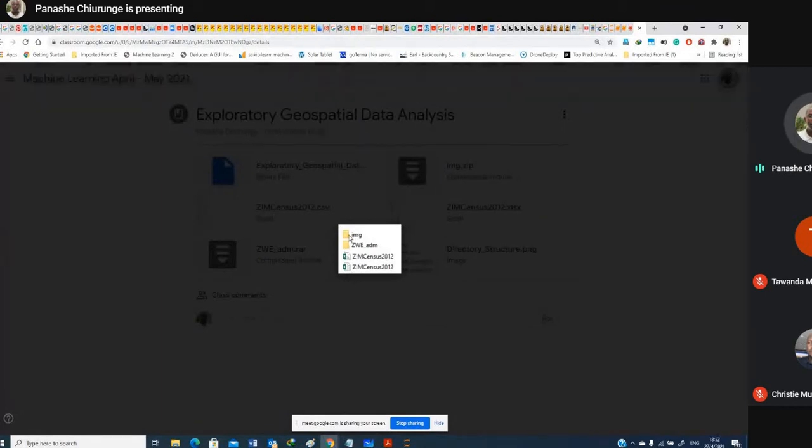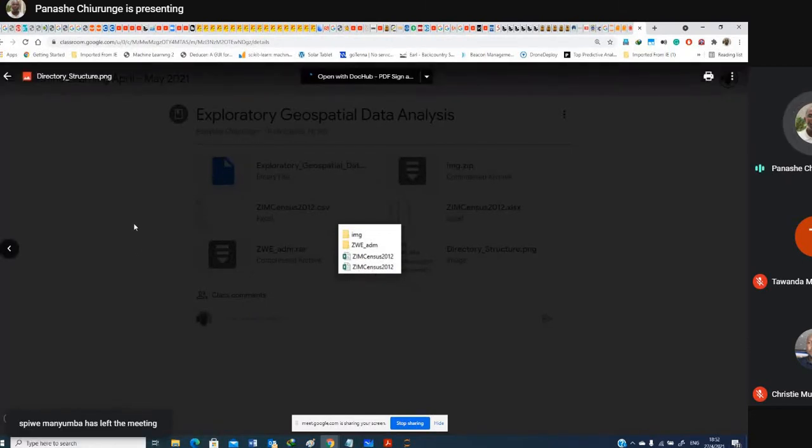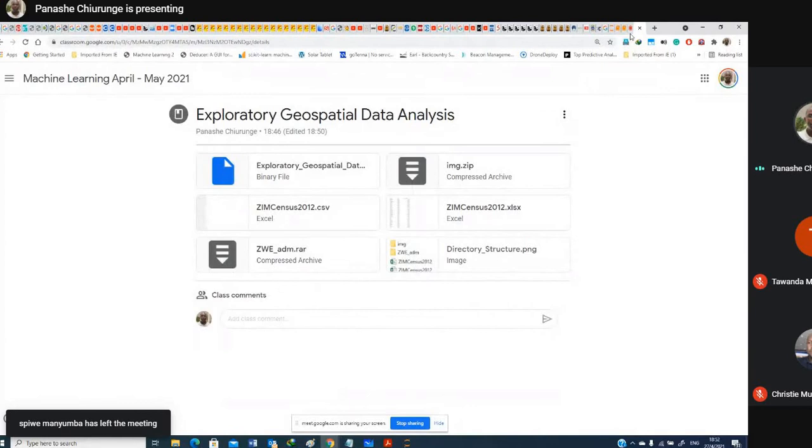When you unzip the image folder and the ZWE ADM directory, it should create these two directories, and then you need the Zim Census 2012 Excel and CSV spreadsheet.